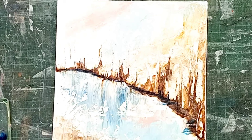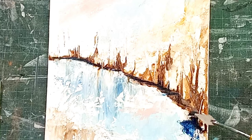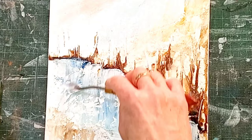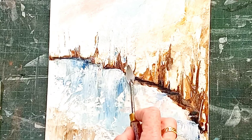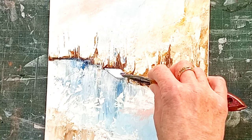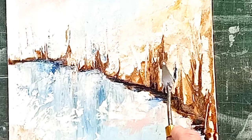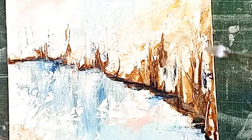Now I'm just pulling it out, working really randomly and intuitively to see where it feels like it needs to be — and it's already looking a little bit like a landscape. I'm just adding a little bit more white and pulling down. I can take some of that blue and the brown up into the upper areas now and start to balance the colours out. Using the knife, I'm just taking some of that Prussian blue upwards, connecting some of those brown areas — it looks a little bit like shadow in the trees. In heavy bright sunshine on a snowy day, it's a lot more blue.